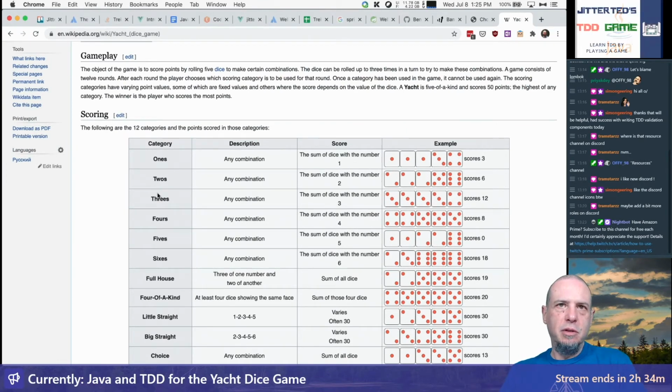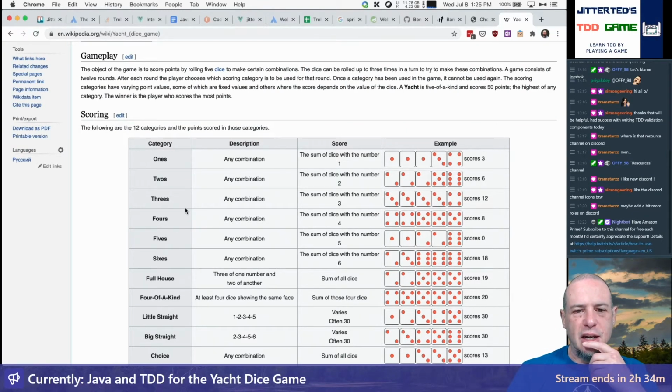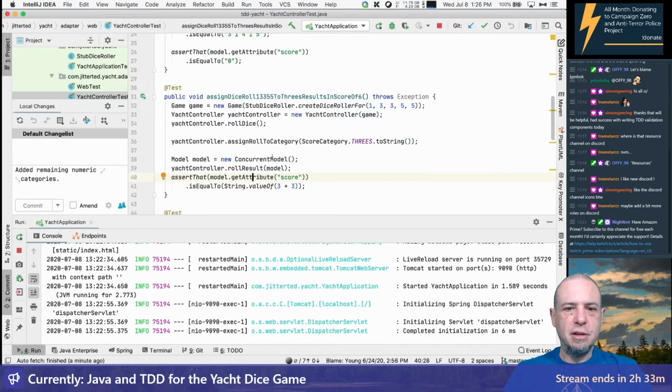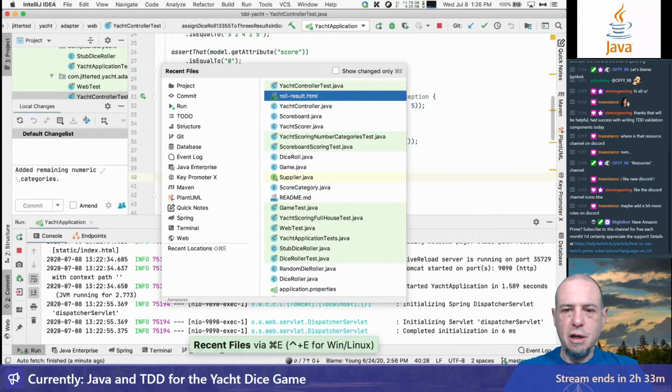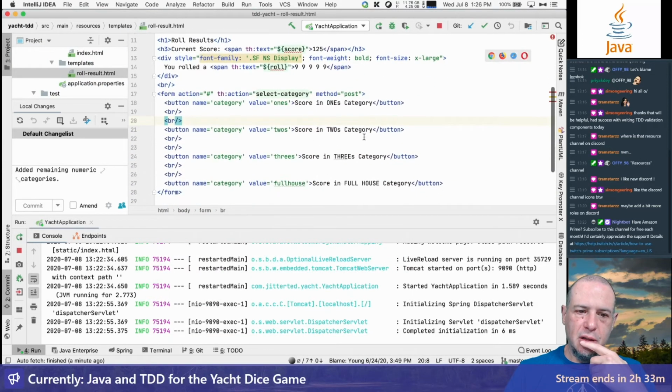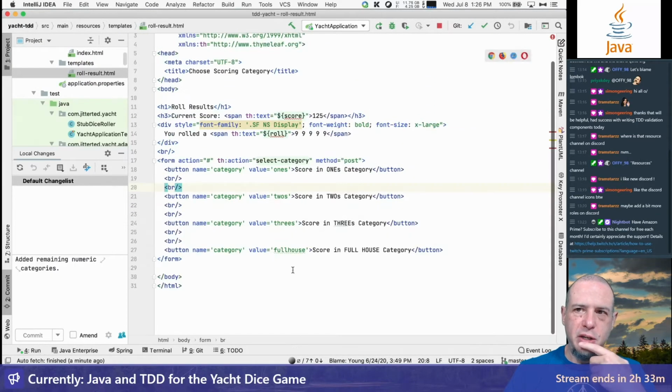So I think what we'll do is have one column that shows the category, and then just your score. Basically, it'll show the dice roll. So we'll have to save the dice roll. That's interesting. If we just save the dice roll, we can calculate the score on the fly. Not sure if we'll do that, but we'll need to save the dice roll and the score. Okay. So let's mock that out in our roll result page.